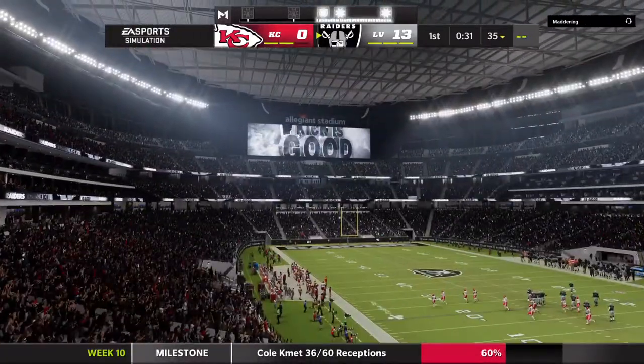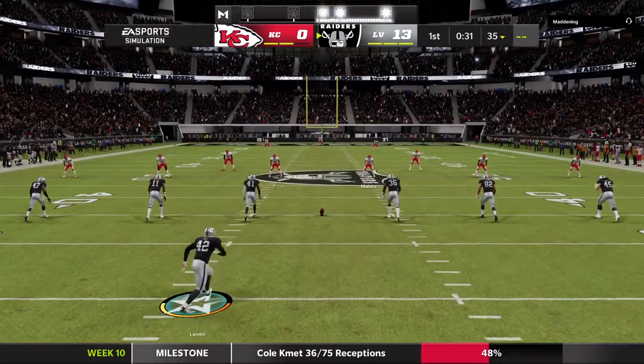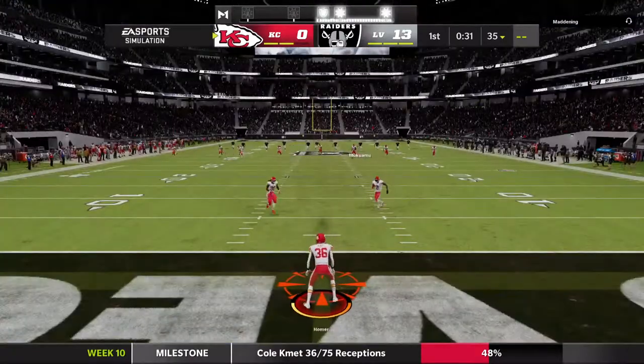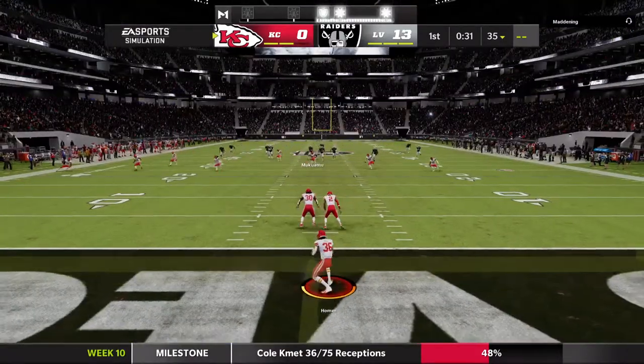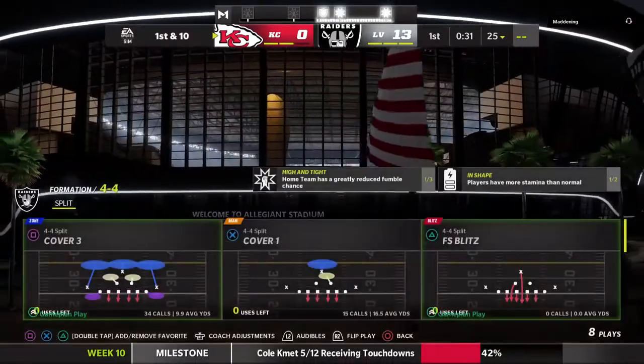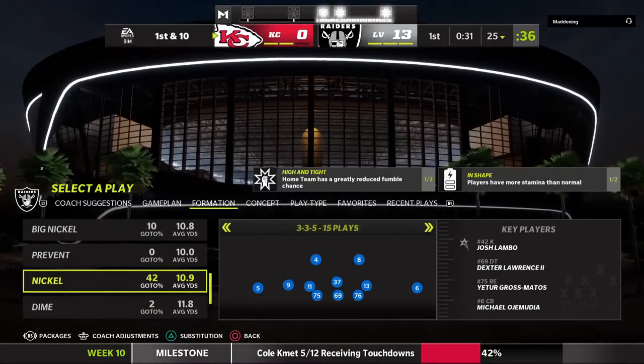So they called it a touchdown originally, and this will stay a touchdown after the video review, so they had it right. And Lambeau now, after the touchdown, he'll kick this one away. From his end zone, Travis Homer. No return here for Homer. It's a touchback, and they'll bring it out to the 25.